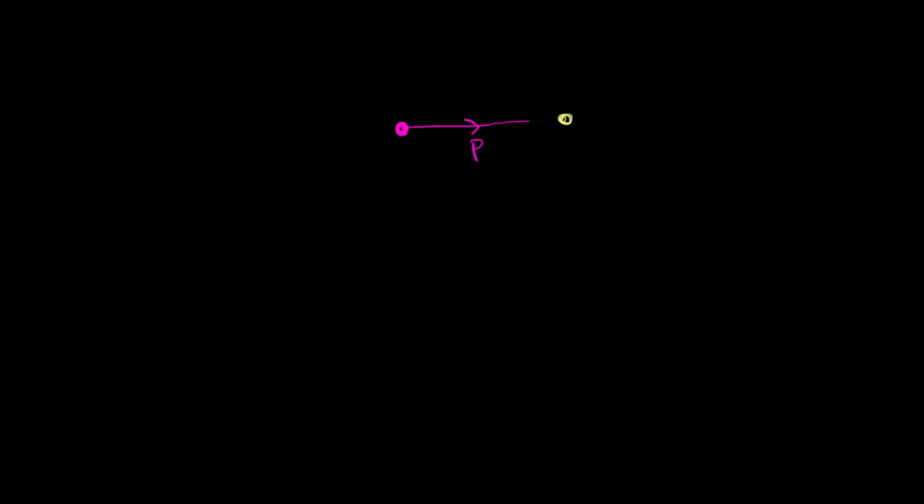On the other hand, if it was just pulled in that direction by another force Q, then it is possible that this object could have been brought over here just by pulling this. But that's not the question. Both of these forces are being applied on a single object, and the question is, where would this object end up if that is happening?